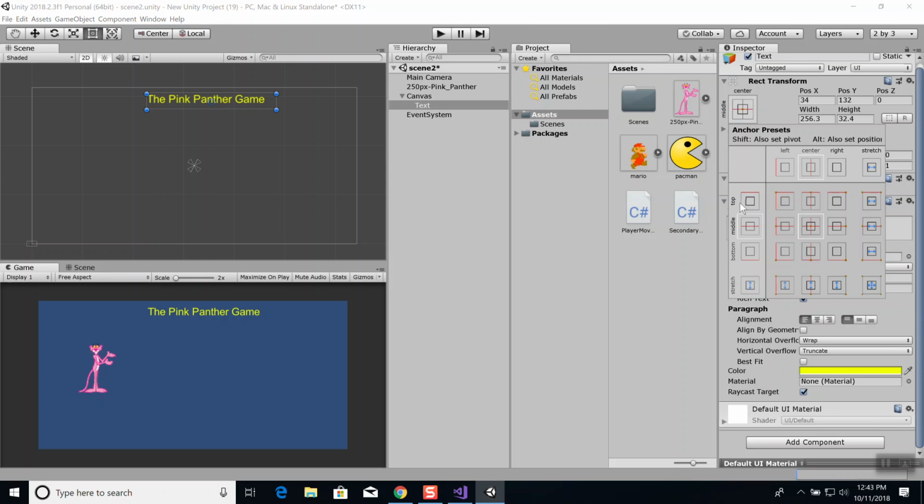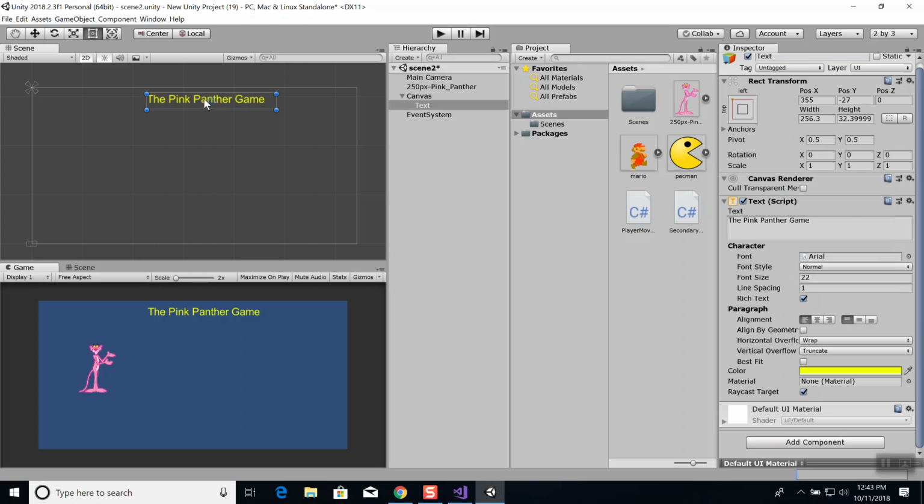It says top, middle, left, and so forth. Choose the top. If I choose left, then the anchor is based upon this right here. Does that make sense, what this position is in reference to? Okay, it goes along with the anchor.